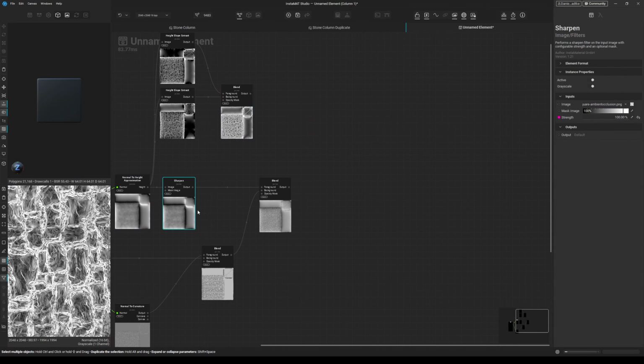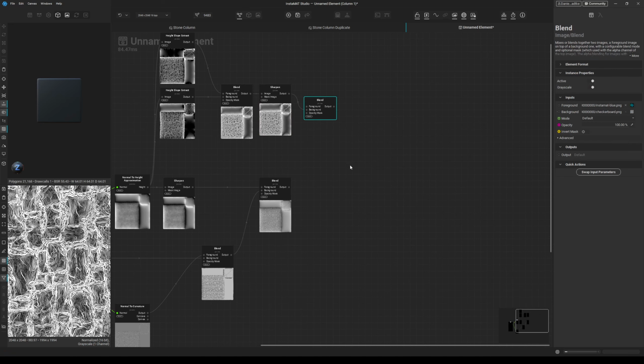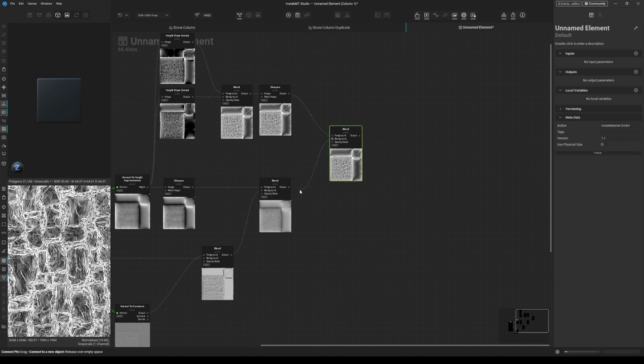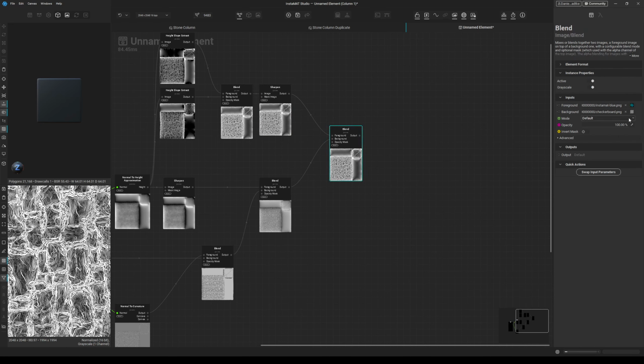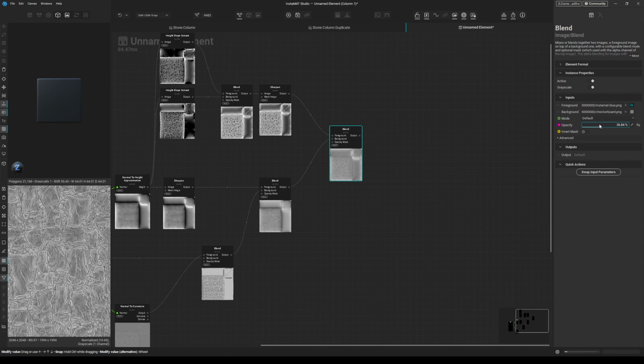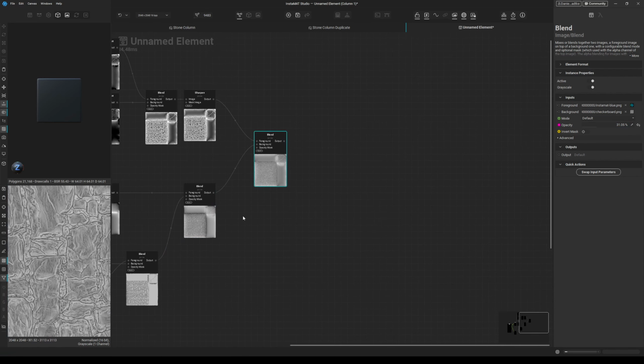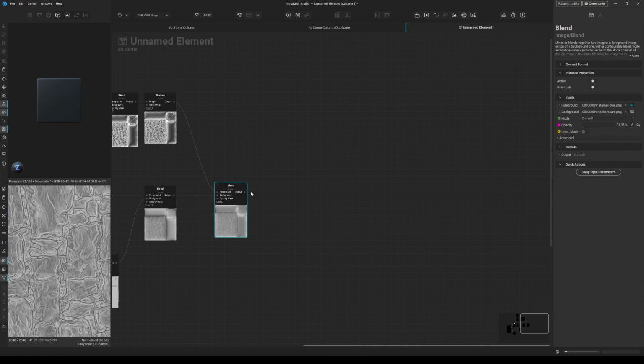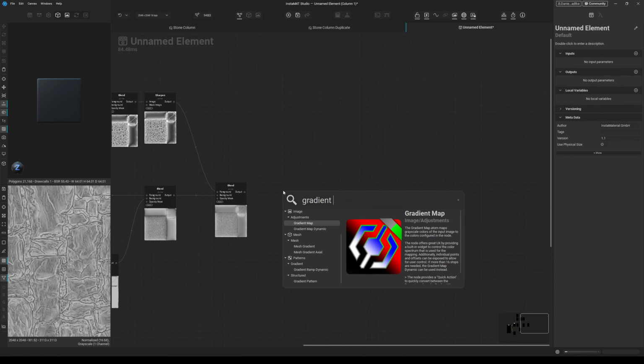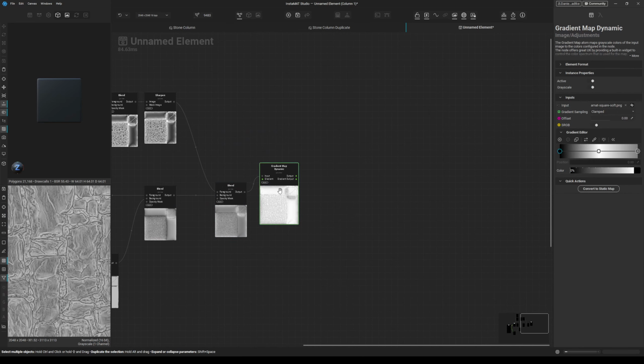And maybe let's sharpen this up as well. Not too much though. Like that. Let's do a blend. Yeah, that looks promising.